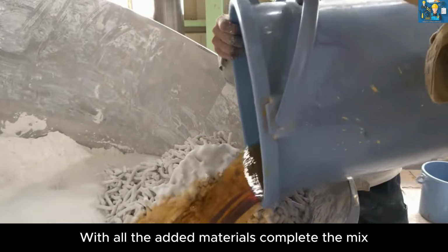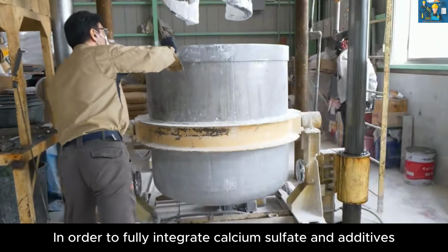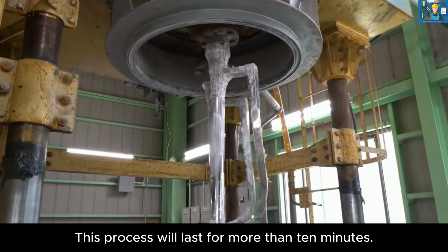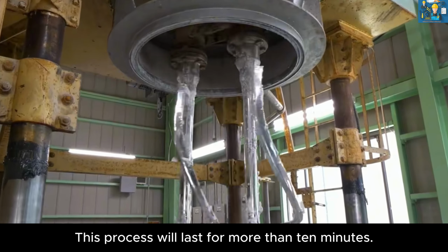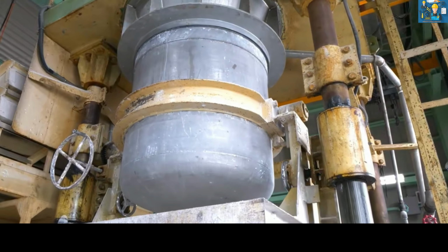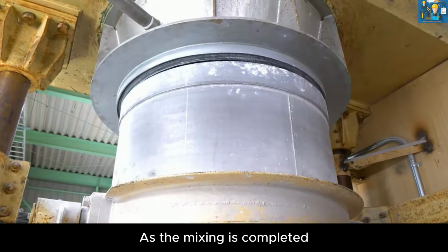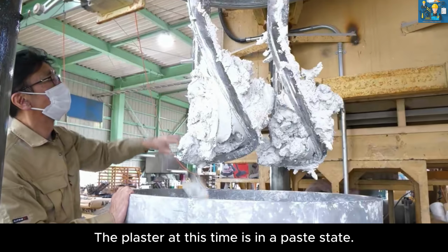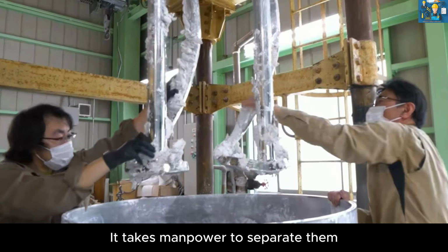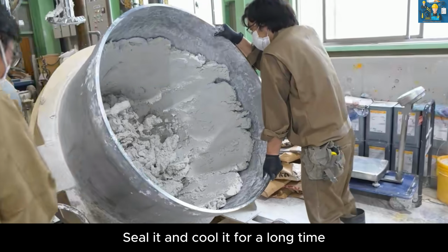With all the added materials complete, the mixing will begin. In order to fully integrate calcium sulfate and additives, this process will last for more than 10 minutes. As the mixing is completed, the plaster at this time is in a paste state. Very sticky. It takes manpower to separate them. Seal it and cool it for a long time.